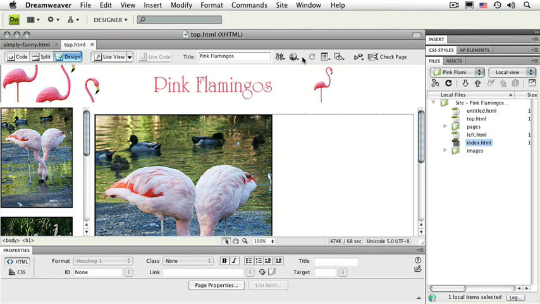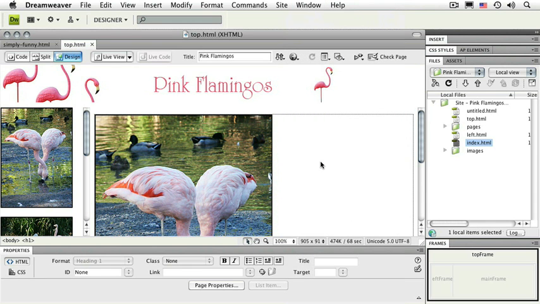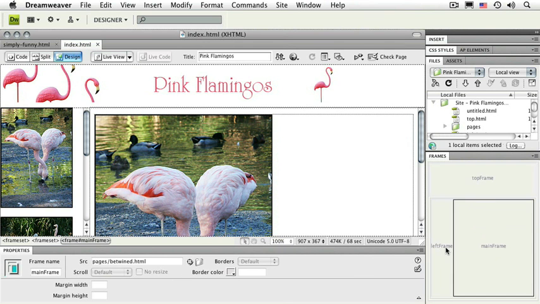And just to give you a quick look, under the window menu, you'll find many different tools in Dreamweaver, including the Frames panel. Using this panel, you can easily identify and target different frames in a frame set. And notice as I switch from one to another, those frame properties change here in the property inspector at the bottom. Again, these are features we'll spend lots of time on in this series. The property inspector is a very important component in how Dreamweaver manages all kinds of content in this site.